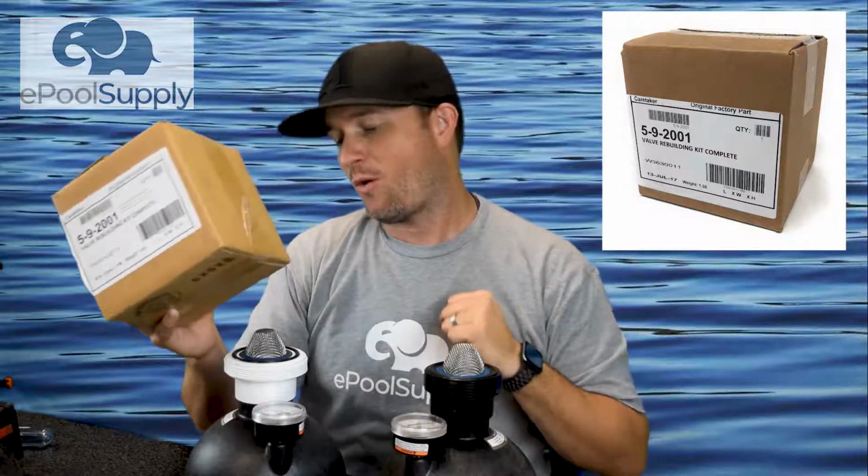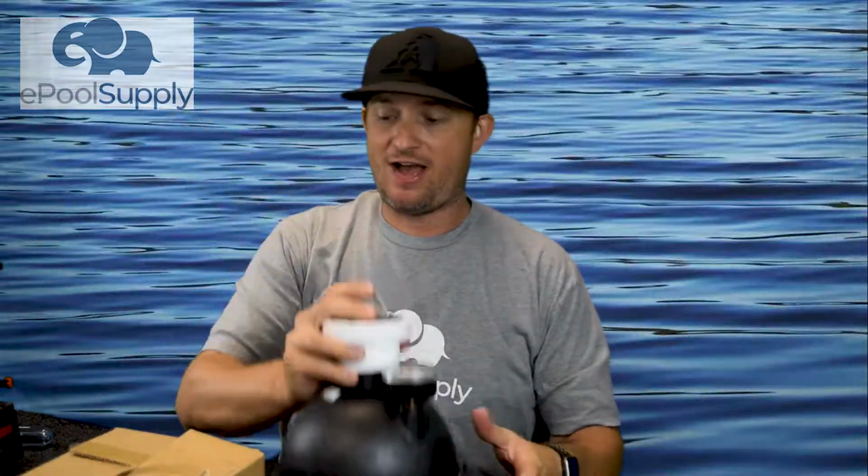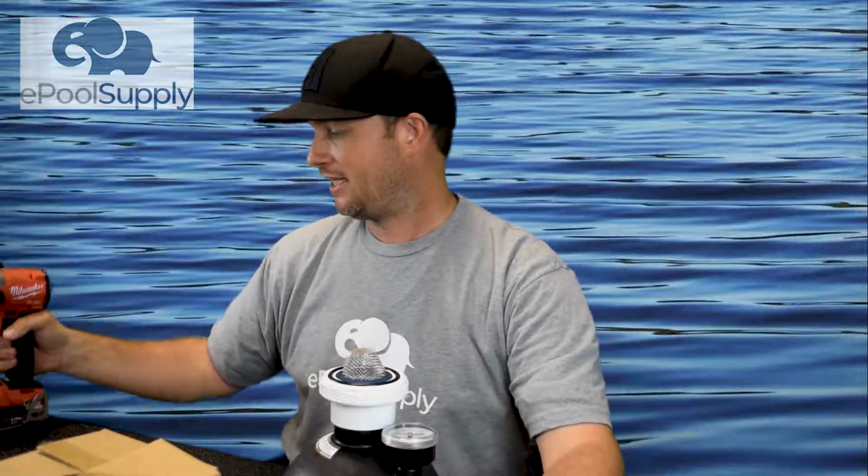So the items that are required, or that I like to use myself, we're gonna do this on a 1.5-inch valve. So I have the valve, I have the rebuild kit, I have gloves. This gets kind of messy sometimes. Screwdriver, a towel to wipe your hands off sometimes. And I like to use a drill to make things go faster. So these are the tools I like to use. Let's just dive right in.